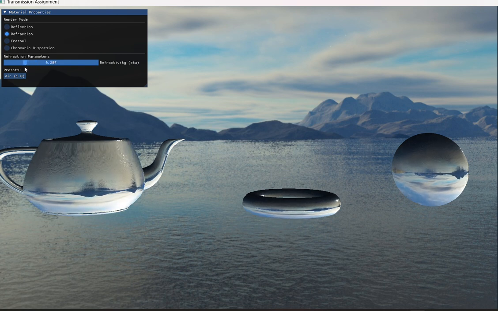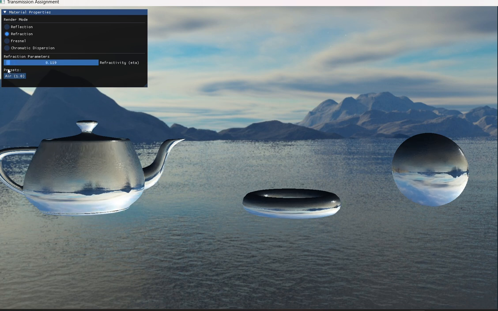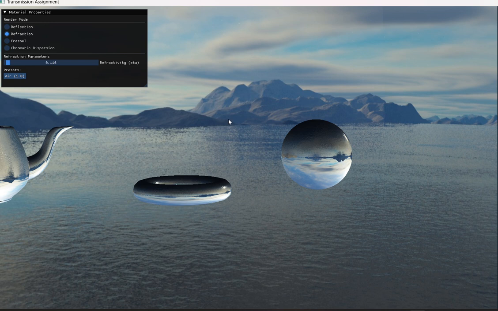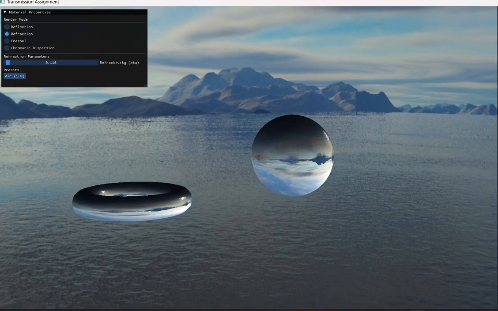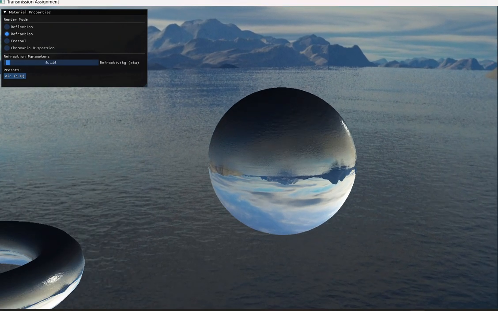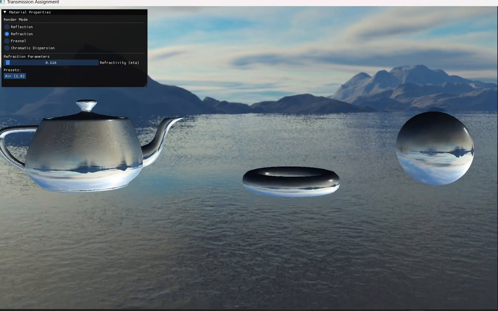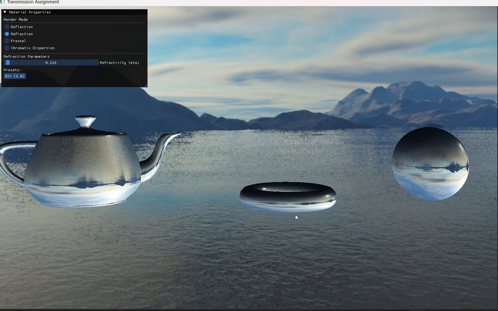And as I decrease it, you can see the refraction very evidently, very properly. You can see the inverted image here, and this mountain is basically this one here, and you can see the ocean that should be down there. So it is an inverted image due to refraction in all three of them together, in different geometry styles. In torus, you can see this, in teapot also.